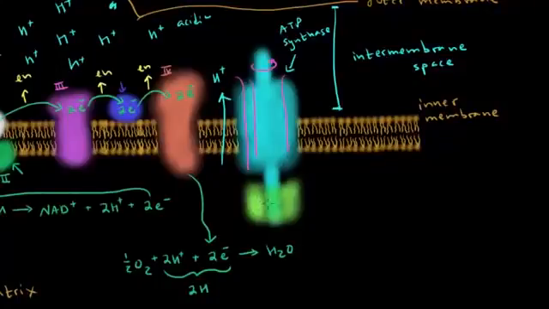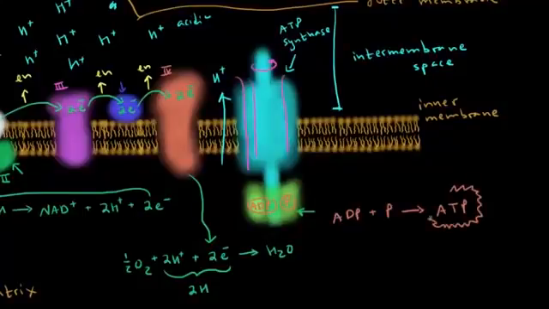Let's focus now on the bottom part of ATP synthase. This part of the protein has ADPs, adenosine diphosphates, and Ps, or phosphates. There are a lot of them. I'm just going to draw one of each. And when the axle spins as the H plus ions go through, it's going to cause the ADPs and Ps to kind of knock into each other and attach. So ADP will attach to P, and we're finally going to produce ATP, the molecule that we're trying to get to this entire time.